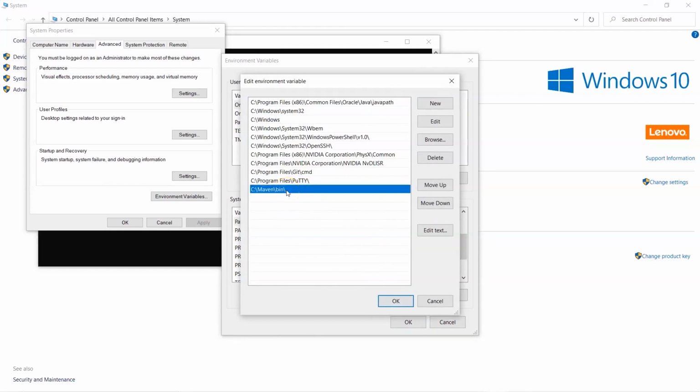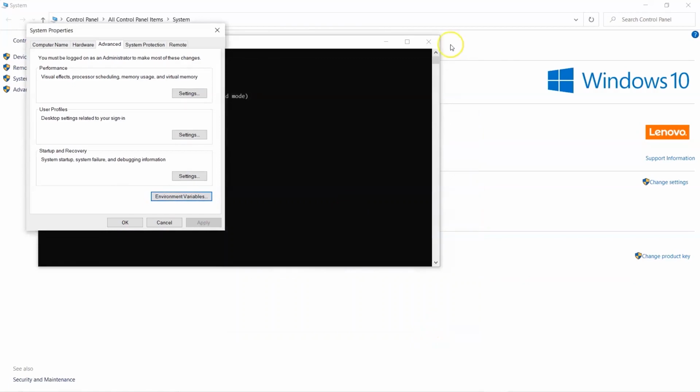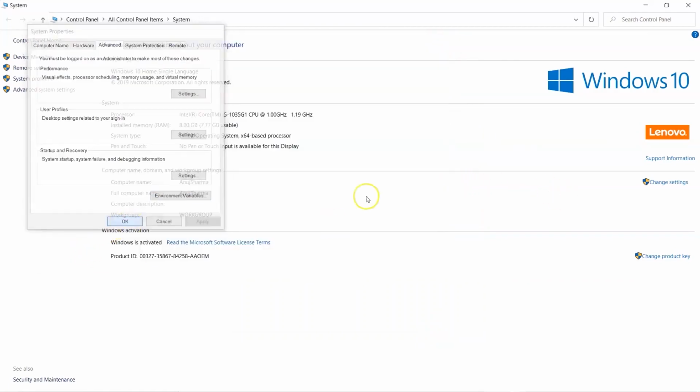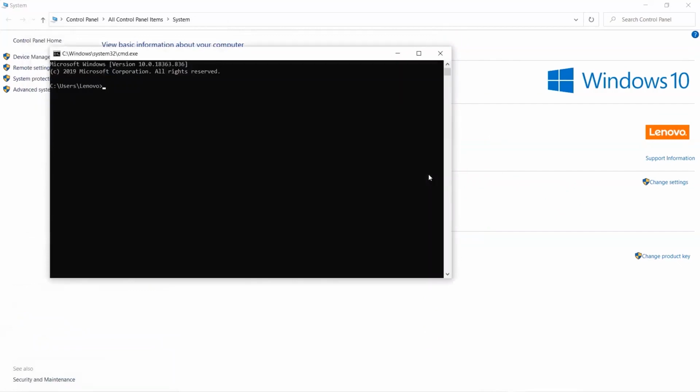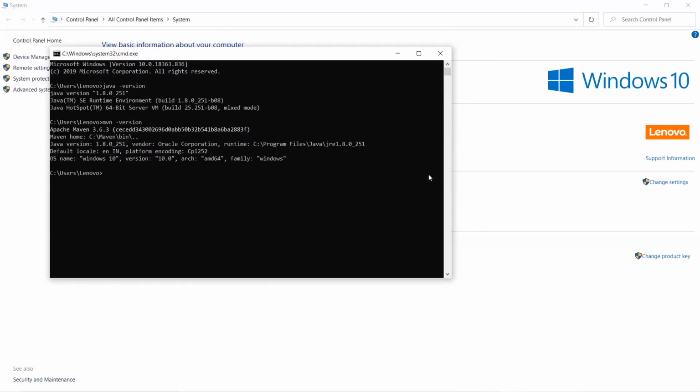So you will go till the cmd directory, and whatever the executable is there you should be able to resolve that. For that again you have to open Windows+R, the cmd prompt, java -version, and then you can run mvn -version here. When you run mvn -version, it will let you know which particular Java runtime you are using, 1.8.0_251. That's the same one which we have configured. And it also lets us know where exactly the executable is, and we can now proceed further with the execution of the Maven build.